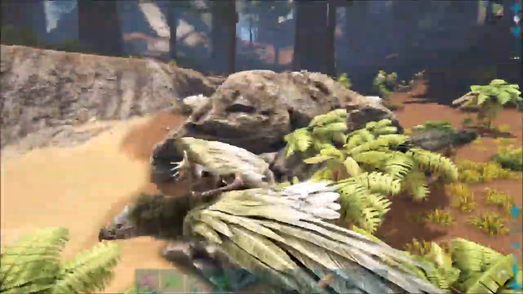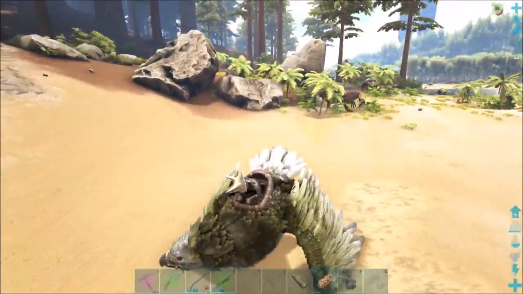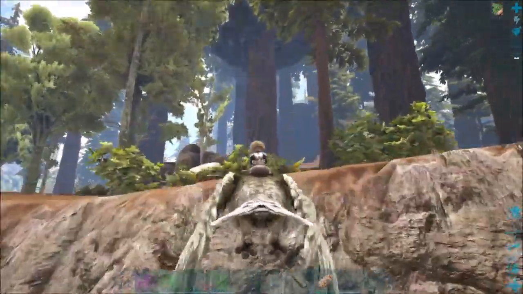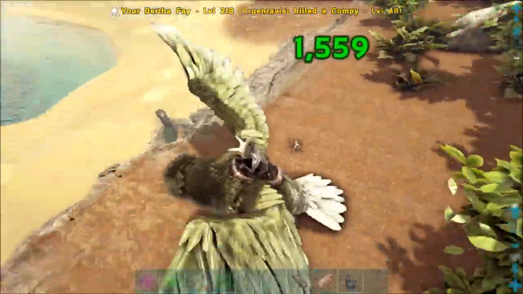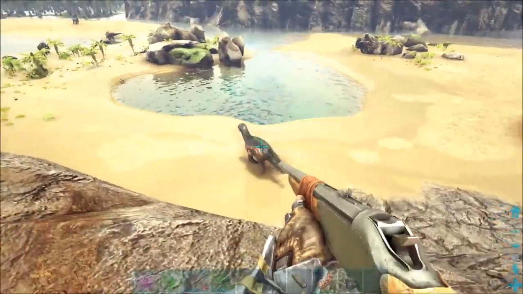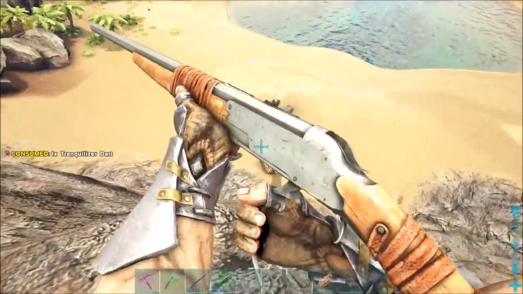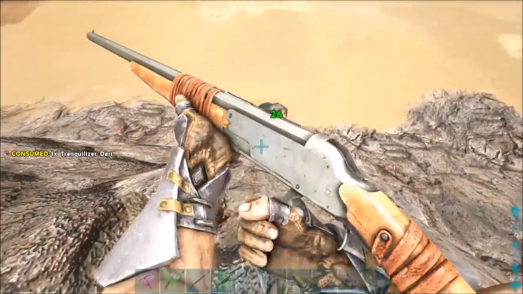Are you coming for me? Yes. Come on. And then I'll fly up here and hopefully not get attacked by anything. And shoot this. Hopefully take it down. Right in the face.